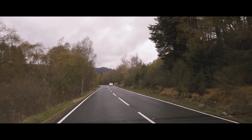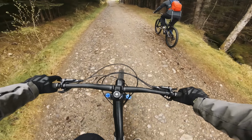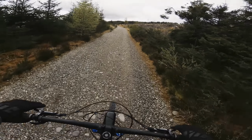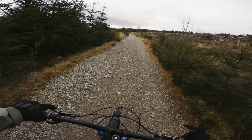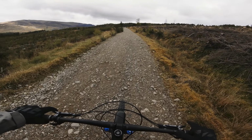We'd had a pretty long drive up here and arrived fairly late in the evening, so waited until the following morning to head out in search of some trails. So we've just driven about half an hour down the road from the campsite, down to Laggan. There's a trail centre here called Laggan Wolftrax, and there's also a load of enduro trails on the other side of the valley, which were recently used in the Scottish Enduro series. So we're actually on the trail centre side today.